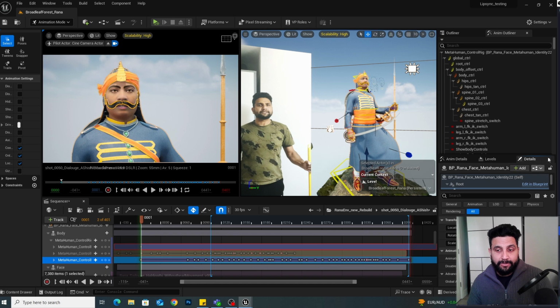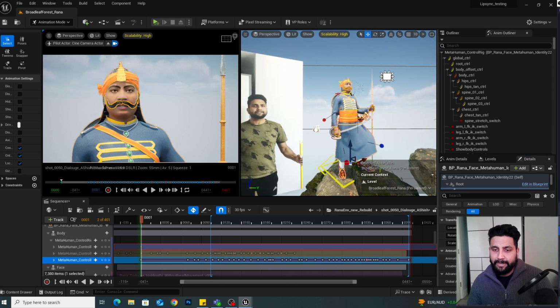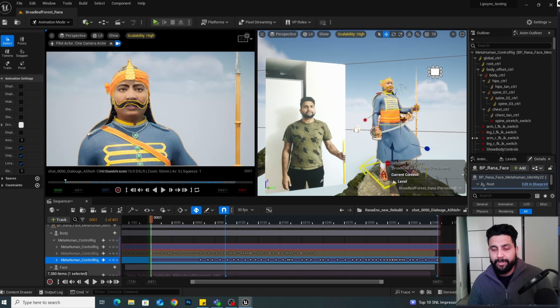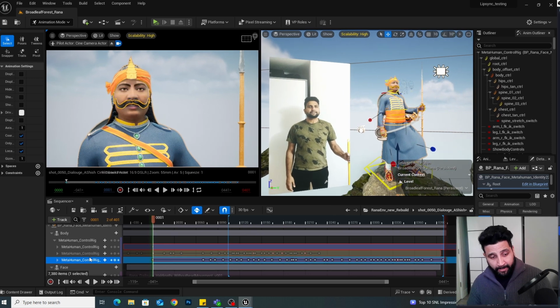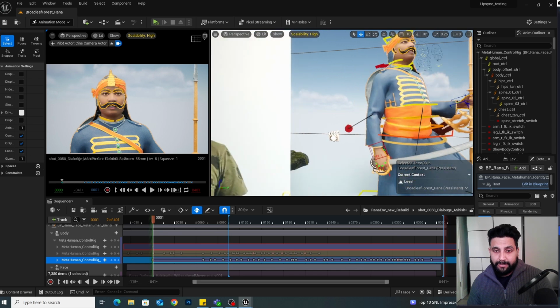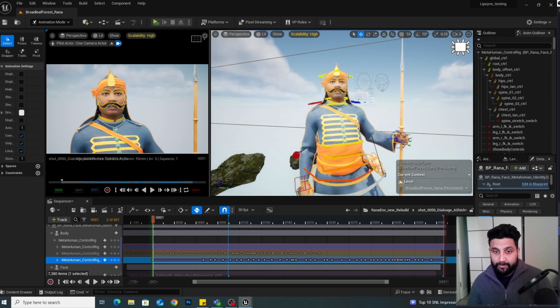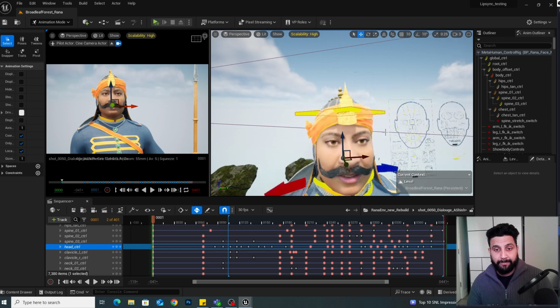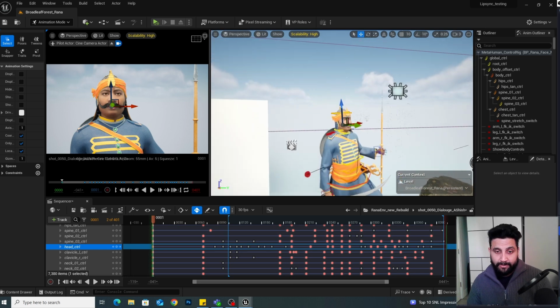You can still stick to the details view, and you can even move it slightly to the left by holding it right on the edge of it. Okay, so that's a basic layout. I usually prefer giving maximum space to the character on the screen, giving more room to select the controls. Okay, now this is one part of arranging the window.